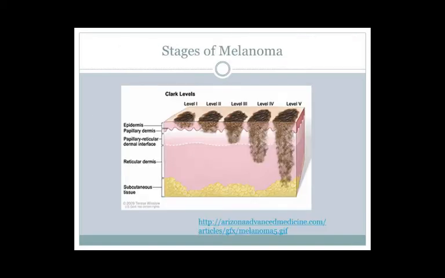So the stages of melanoma, you can see here in the first stage, very early detection, it's all up in the epidermis. You can see the germinal layer here. As it gets more and more developed, you can see it is extending further and further into the dermis, which means it now has access to blood vessels, and blood vessels means that those cells can spread to other parts of your body. By the time it's getting right down here to your subcutaneous tissue, your chances of damage when you're removing it are a lot higher, and the chances that it's already spread are a lot higher. So if you can pick it up here when it's only a very small melanoma, you get a lot greater chance of successfully removing it than if you let it go right up to the end stage.